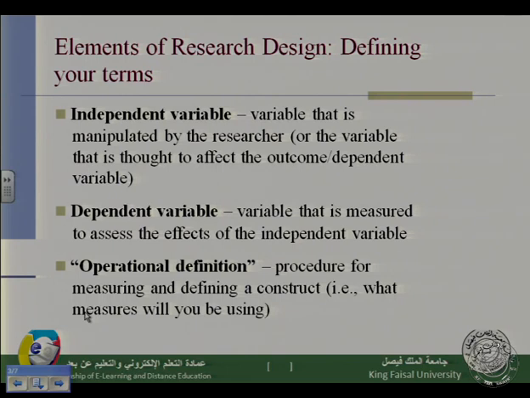So it is advisable that you specify them in your sample or in your students, but do not measure their effects. Operational definition: the procedure for measuring and defining a construct. What measures will you be using? Operational definition is talking about the operations or procedures that you are going to use. You need to tell us and describe your story.